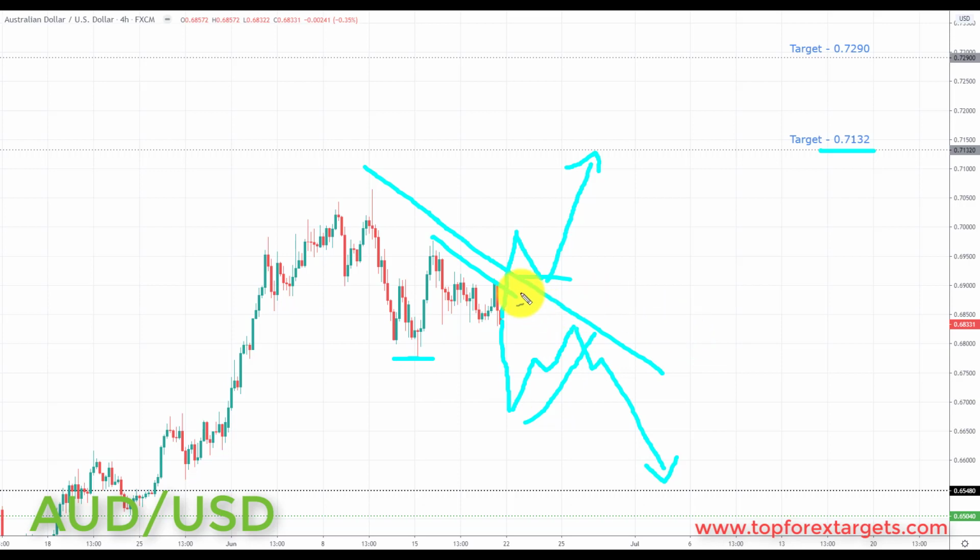So very simply put, as long as we don't break this low over here, we are focused on bullish setups. We need to see a breakout to the upside and we'll be looking to go long. If we break this low here next week in Aussie dollar, we're going to be looking to reverse and short. We'll only be taking short positions if we break this low down to the 0.65480.